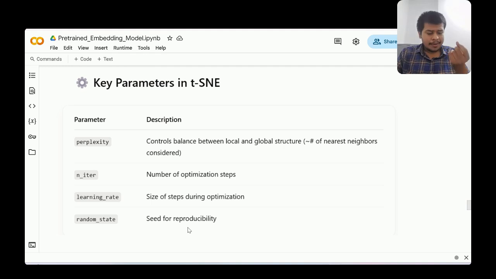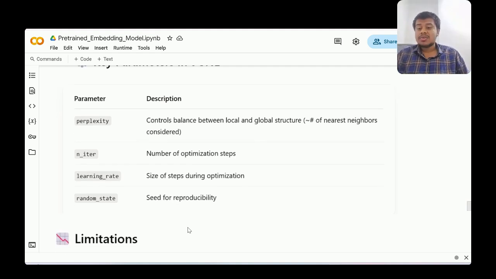It is just a random initializer, so that any person who is implementing the same process or algorithm from scratch can use this specified random state and initialize in the same way as the research paper or the person who has already developed this. So that is your random state.